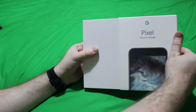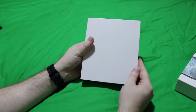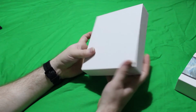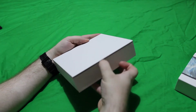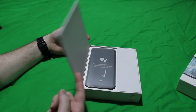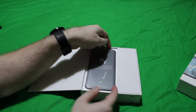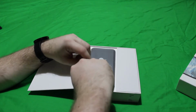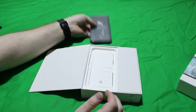We will now unbox, to which it is hollow, and then again, nothing fancy on this box, just a G still. So we'll just open this up now, which I've pre-cut, and let's have a look inside. The model I have is the Pixel XL, and this is the 128 gig model. So that's the phone itself, but we'll come to that in a second.